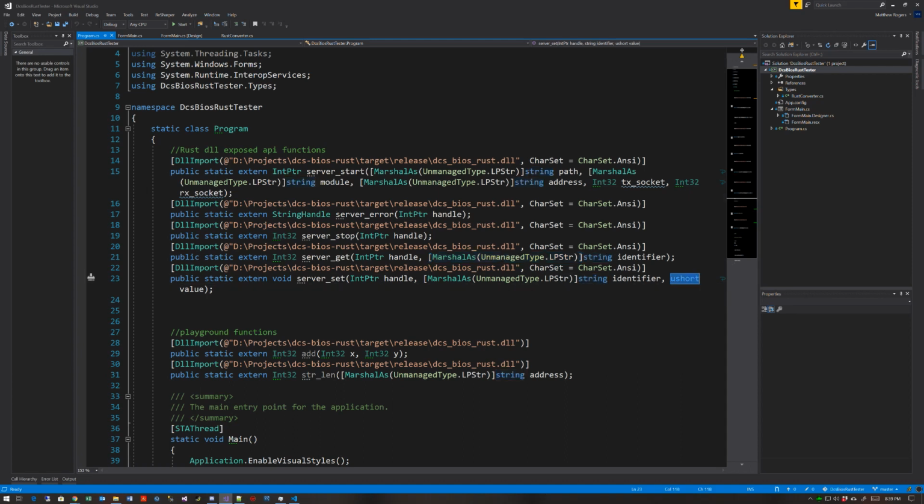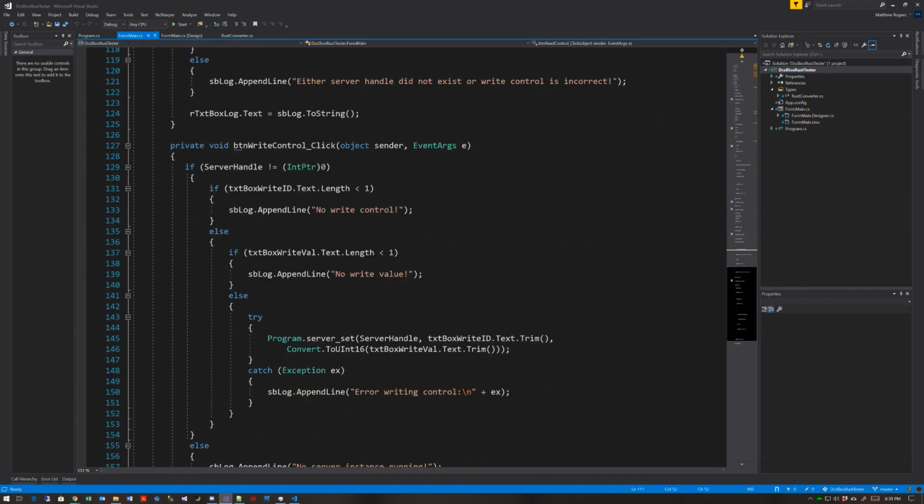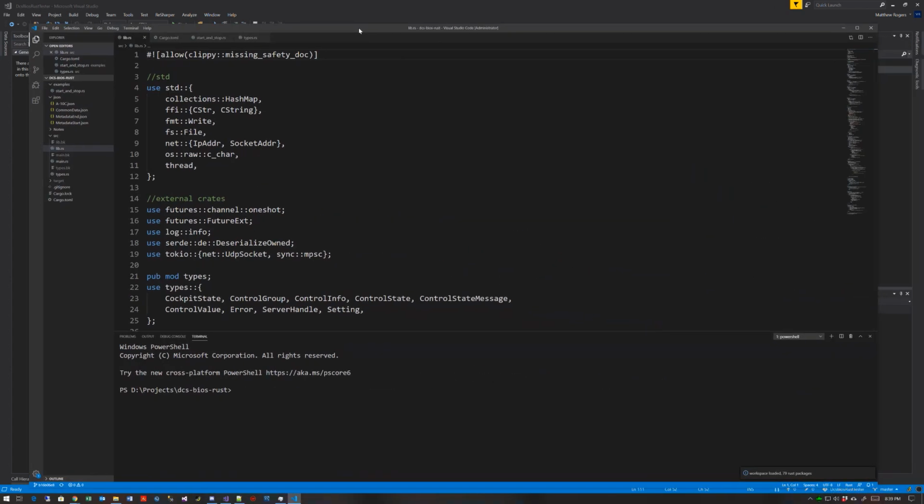It needs a value, which were those zeros and ones I was typing, which are U short. So the set control, write control, will send the text box of what I want to write, and it'll convert the value, the 0, the 1, into a U16 so it can get sent across the transom. And what's all this done?